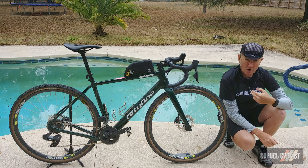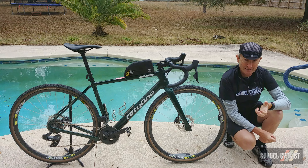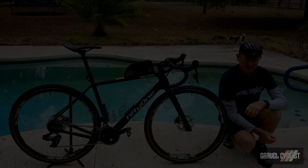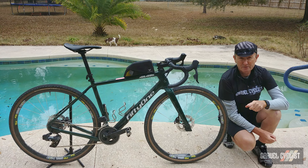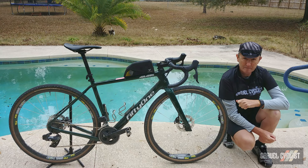G'day train setters, I'm Jom with Gravel Cyclists and I'm coming to you today on a very cold day here in north central Florida — 36 degrees Fahrenheit or about 3 degrees Celsius — with a review of a bike I've been putting through the ringer. This is the 51 Bikes Assassin gravel bike. If you're a regular to this channel, the gravelcyclist.com website, the Gravel Cyclists Instagram and Facebook accounts, you will likely have seen my unboxing and features video and my sneak peek photographs of my review process up to this point.